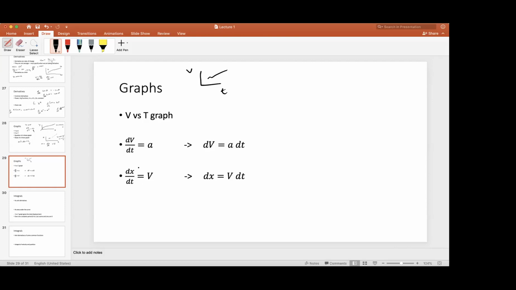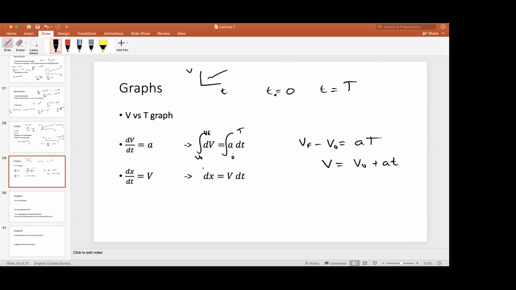All I did was multiply by dt on both sides. If I were to integrate this, from time naught, which is 0, to time final, which is t, this one goes 0 to t, and this goes v initial to v final. I can see that this is v final minus v initial, and this is a times t. That's it. But I really want to say that this is my v, and this is v initial plus a t. I want to move that t back to a little t. It looks better. It's the way it's written in the book.